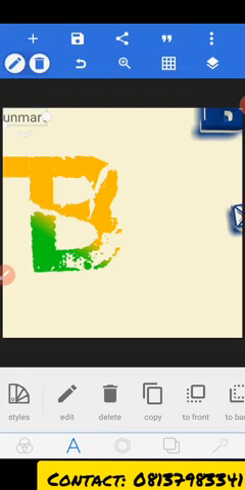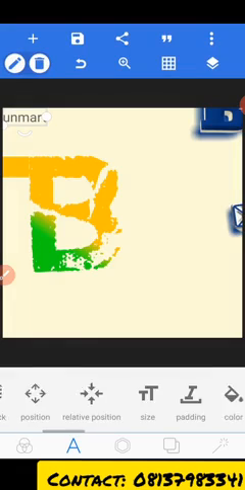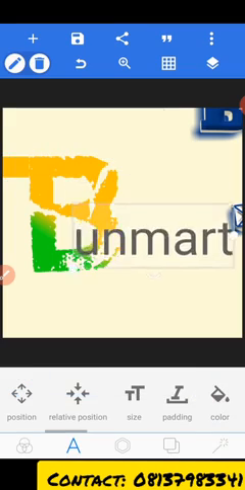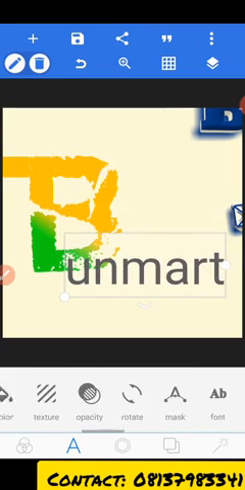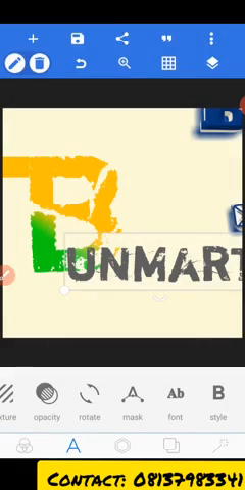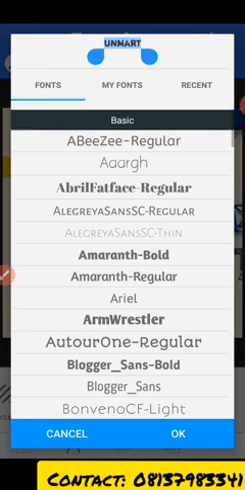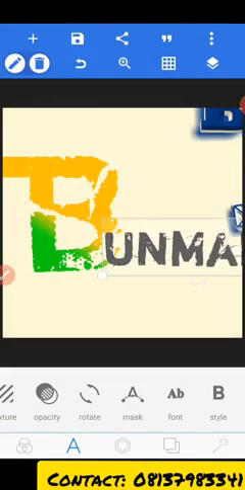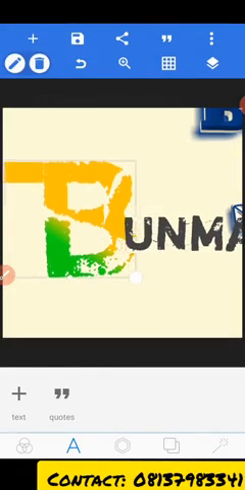Okay, I'll click on the OK button. It's already there, so increase the size. Mark it. Now let's go and search for that font. Can you remember the name of the font? Shortcut: you always see your font here. The selected ones, those you've used before, you see under recent. So click and then click on OK. You don't need to search all around.